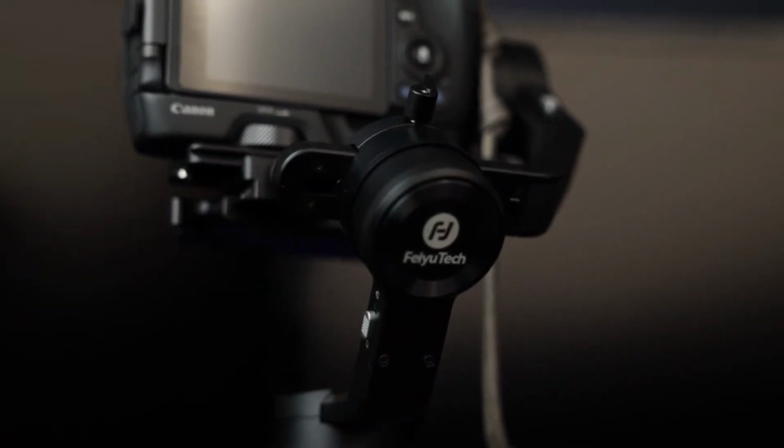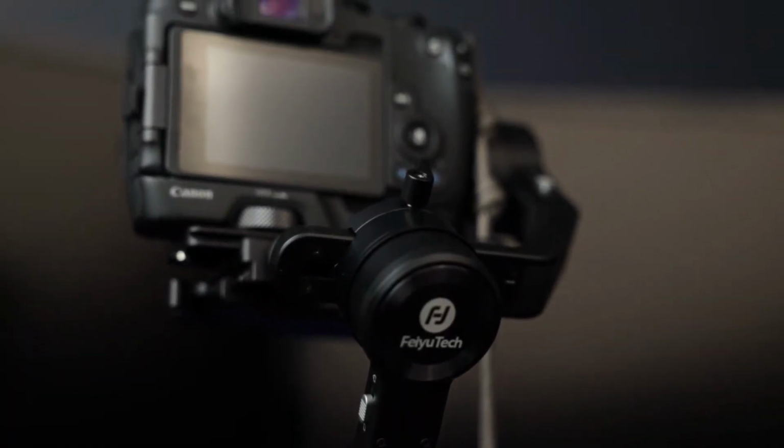Okay, something that FeiyuTech has really succeeded in is their axis locks, and this is by all means the exact same as I would say the G6 Max when it comes to the locking mechanism. And so there's a lock on the bottom axis. You lock that, it won't turn. And then there's a lock on this axis right here, and we can lock that right now. And so now your gimbal is set up like this, and it won't turn. The only thing that's not locked is this one right here, and that is going to be located right up here, and we'll be able to lock it just like that.